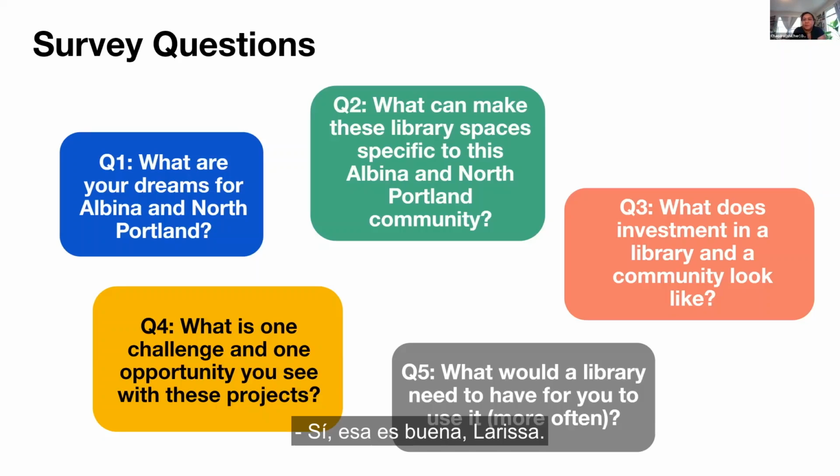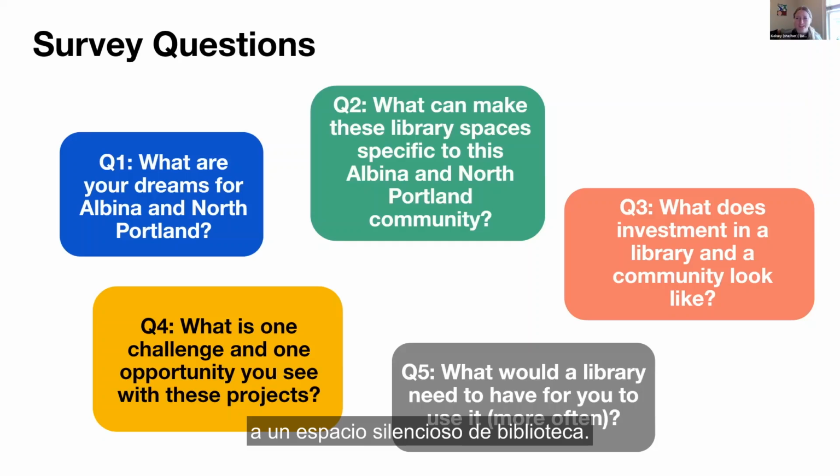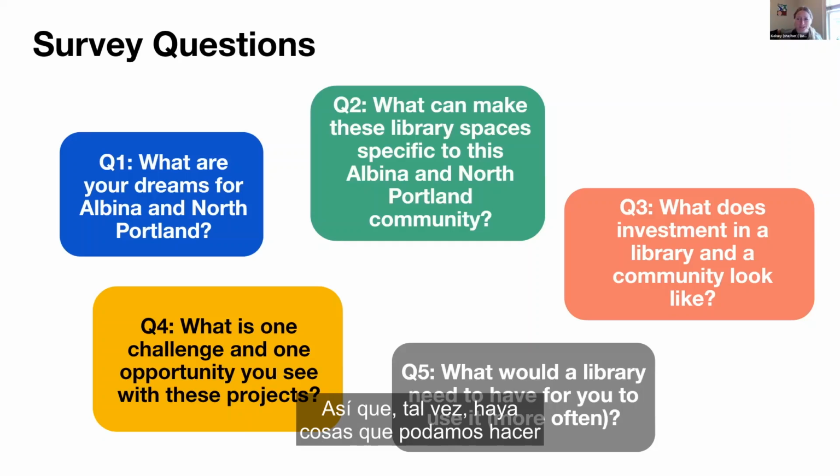Yeah, that's a good one, Larissa. Not having to navigate so much noisy traffic. Yeah, it's a big change to go from a busy street like Killingsworth to a quiet library space. So maybe there's some things we can do around the library so that you have a more peaceful transition.